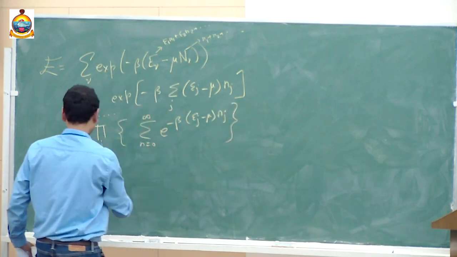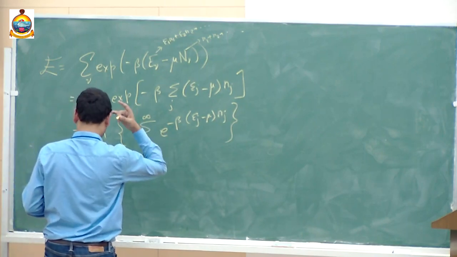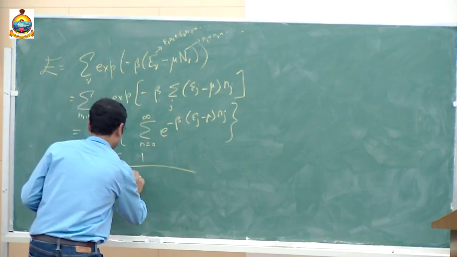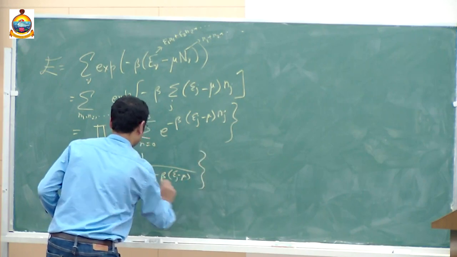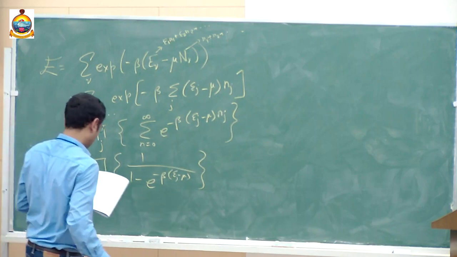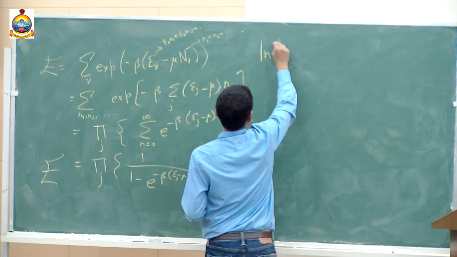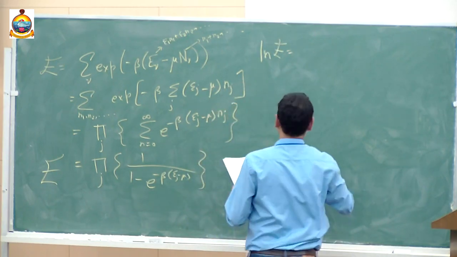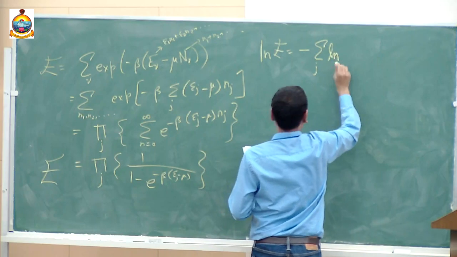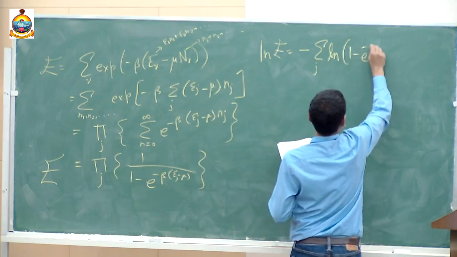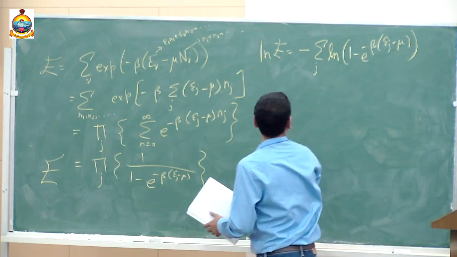Right, and this sum we can do easily. And then, let me just write it in the denominator. Okay, so this is the grand canonical partition function. So then the important thing is again the log of this thing, exactly like log of z, right? That's the important thing. And then this multiplication would become a summation when I take a log. And then there is a log inside. So this is what we get.